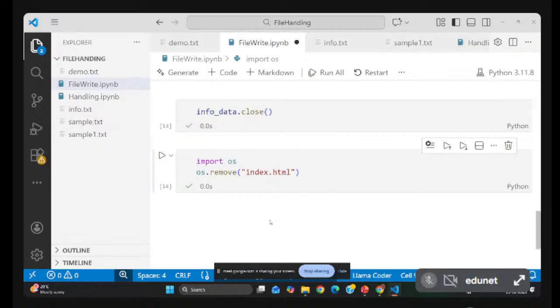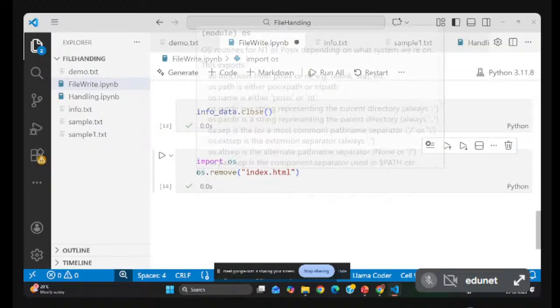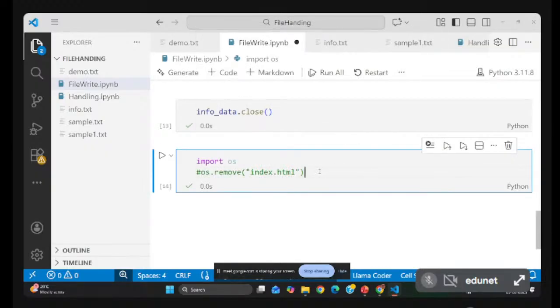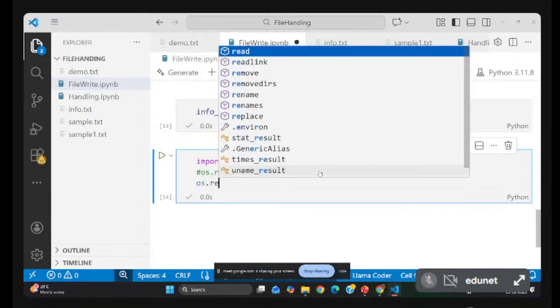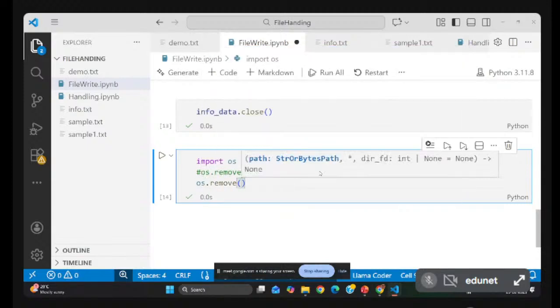Got it? If I want to delete the sample file, what can I do? OS dot remove.